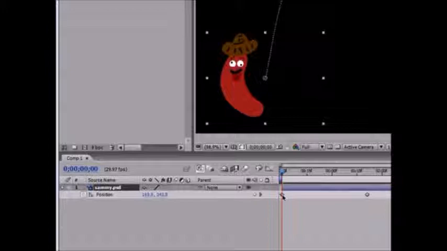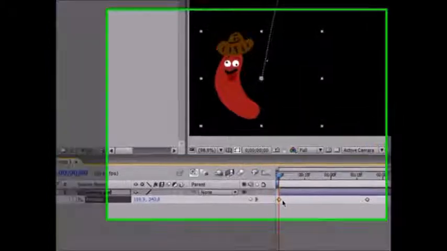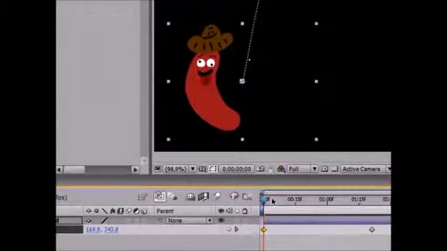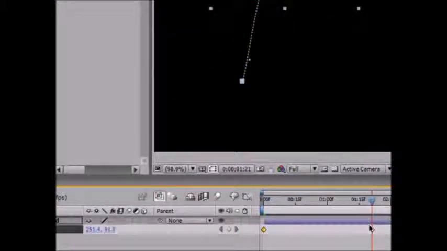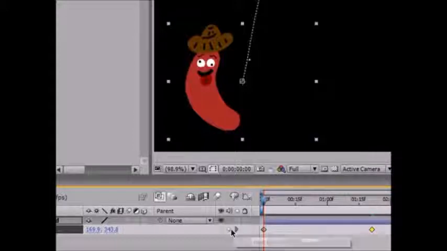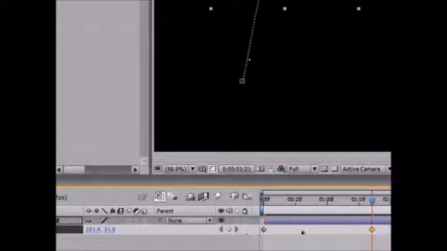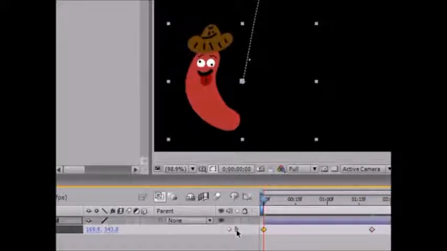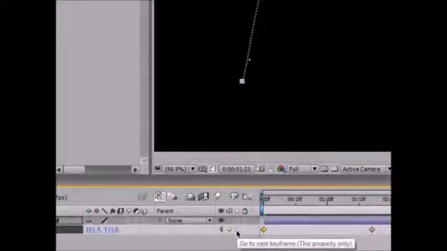Before, when we were editing keyframes, we had to click on a keyframe like this, or we had to move the current time indicator, and that's how we edited the keyframe. But I didn't tell you guys about this right here. What this nifty little box does is automatically go to the next keyframe. So whenever you're working with keyframes that are very close to each other, instead of trying to click it, then move a little bit, then click it a little bit more, you can just move these little arrows and it'll automatically go to the next keyframe.